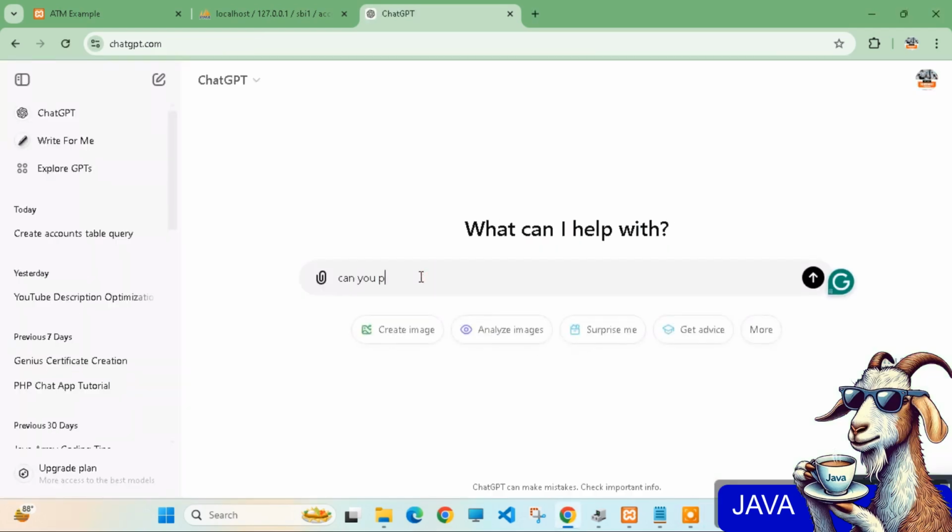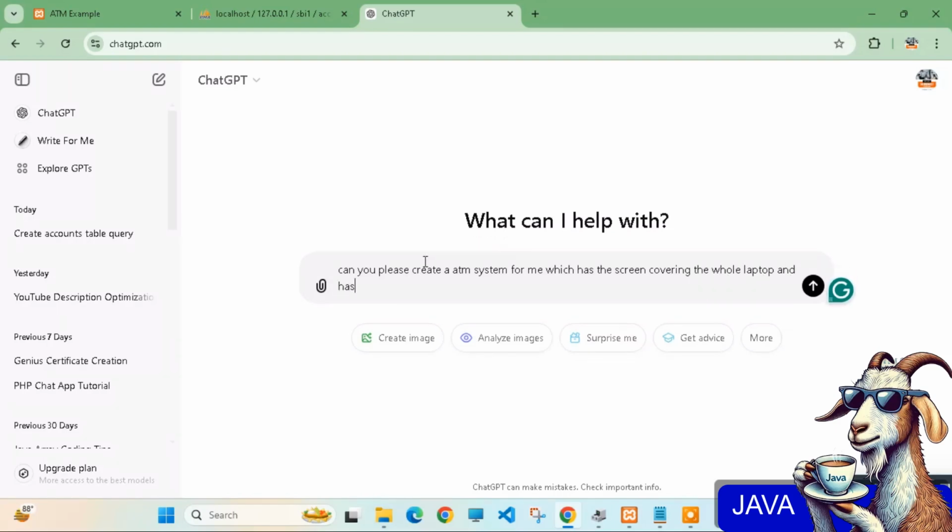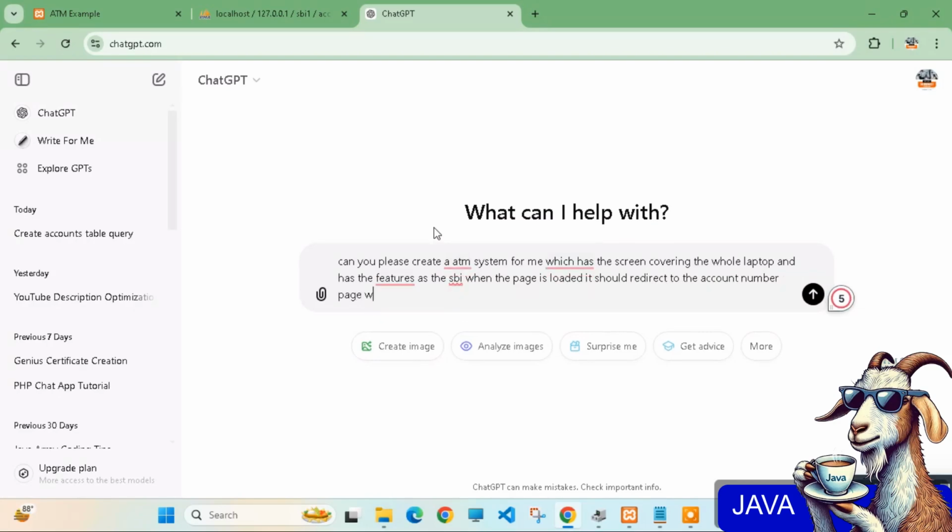After that we can type: Can you please create an ATM system for me which has the screen covering the whole laptop and has the features of the SBI. When the page is loaded, it should redirect to the account number page.